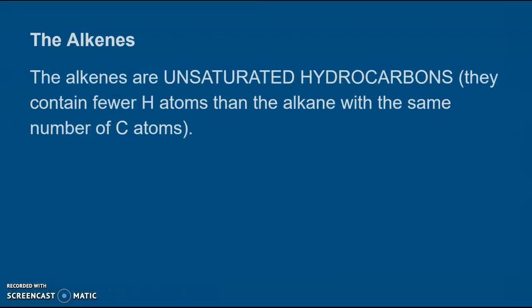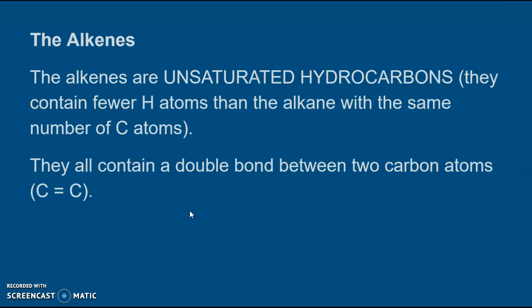So in the same way you need to be able to recognise the alkanes and know a little bit about them, same is true for alkenes. These are called unsaturated because they contain double bonds. Or, as I alluded to on a previous slide, they contain fewer hydrogen atoms than the alkane with the same number of carbon atoms. The preferred definition is contain double bonds. And that's easier than this slightly wordier one to remember. So unsaturated, contain double bonds, hydrocarbons. Okay, that's what unsaturated means.